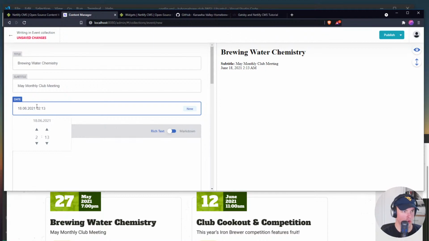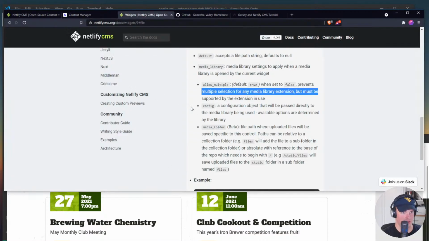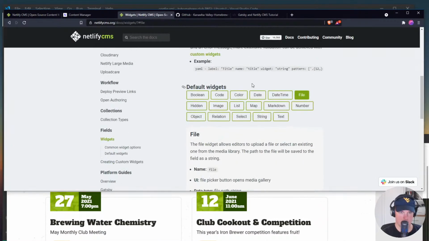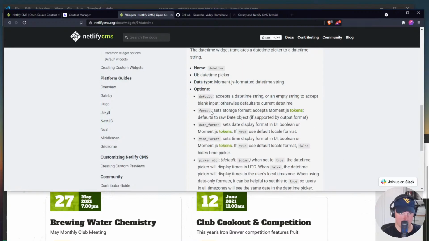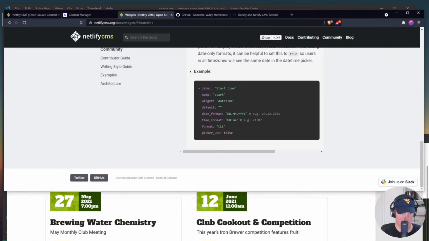How do we do this? No, we can't just type in there. Oh, I do not like this widget. How am I supposed to do 2:30? I really have to do this? That cannot be right.